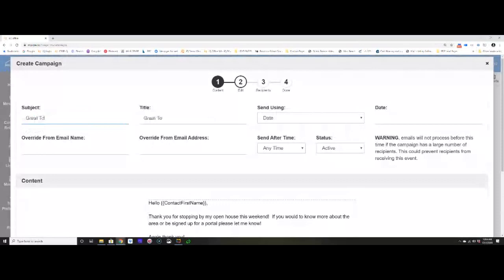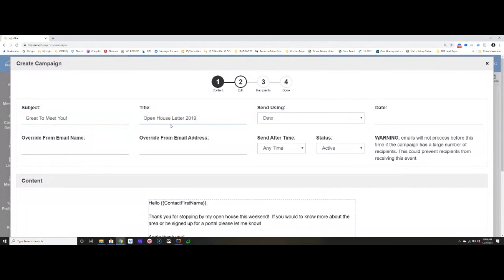So I'm going to change this to Great to Meet You. And then you can add a separate title. It will automatically copy and paste your subject into the title if you don't want a separate title. But you can also name this Open House Letter 2019. What that does is it gives you an easier way to see on your main list of events dashboard what the title of this is.